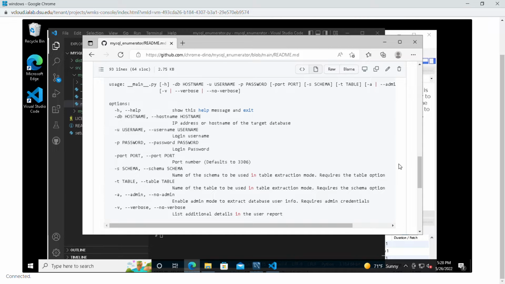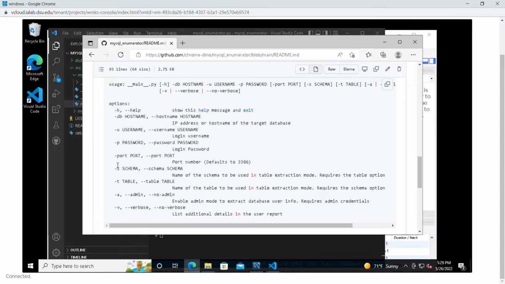As well as that, if you do have higher level credentials, you could potentially run this tool in its admin mode down here with the A flag, and that'll pull out even more information such as things about users, credentials, privileges, things of that sort.